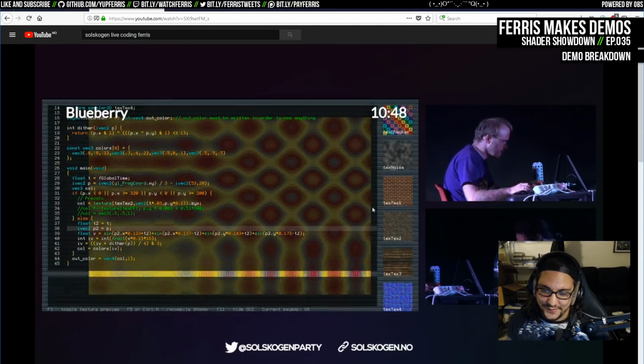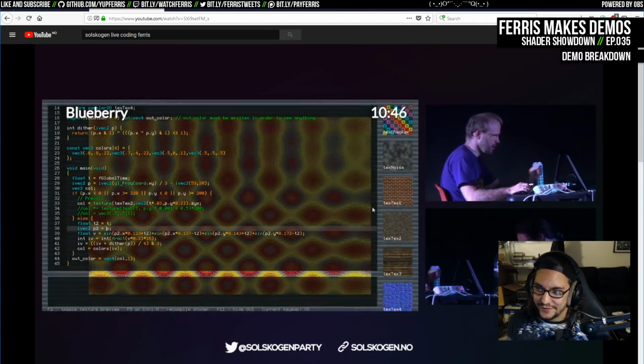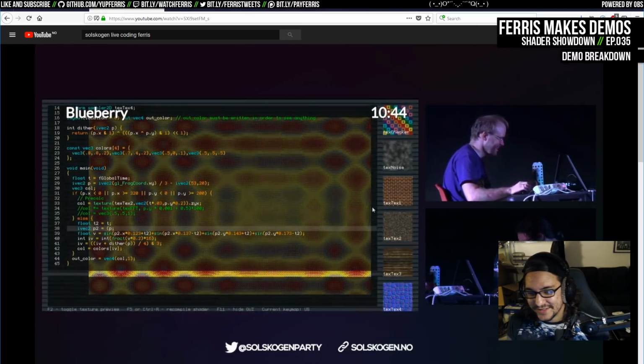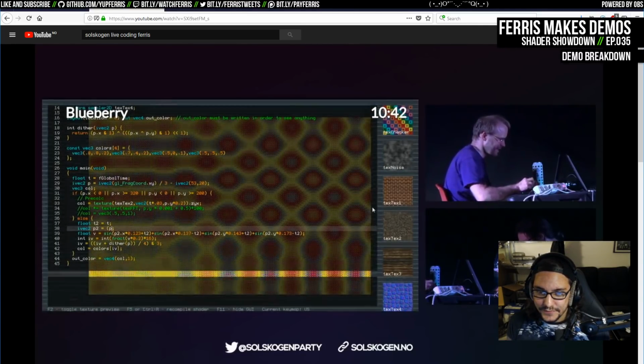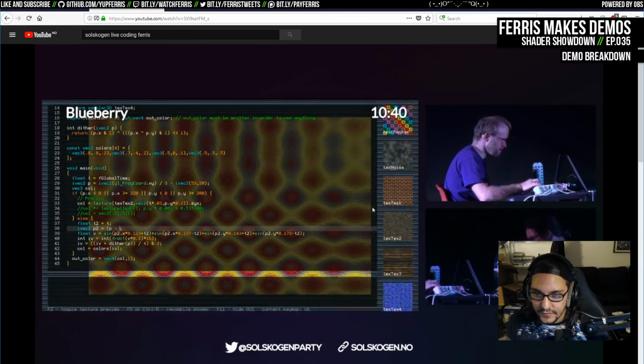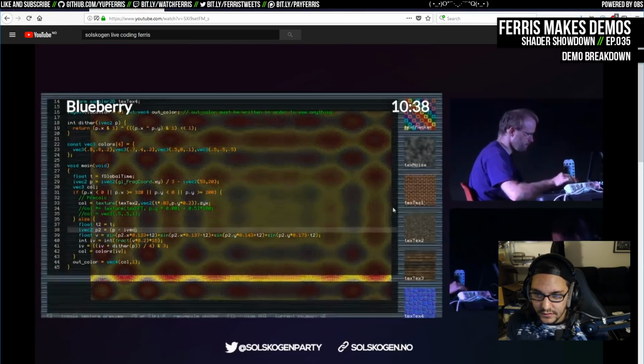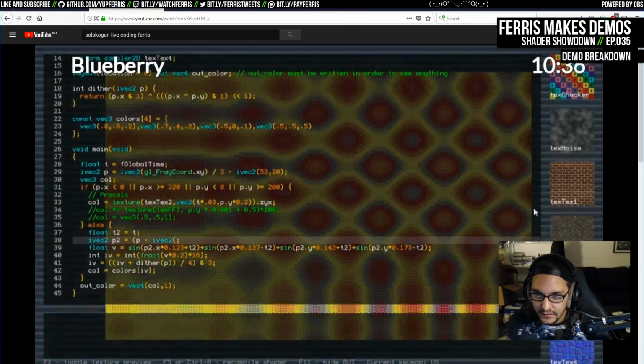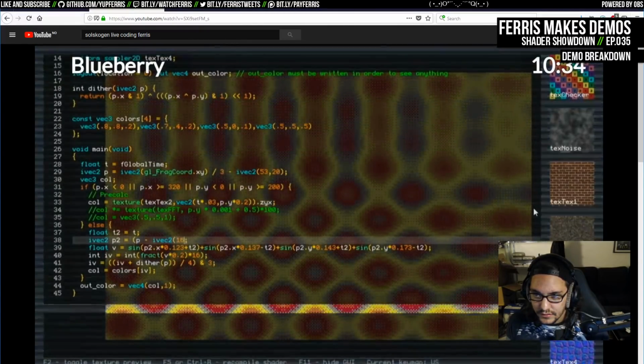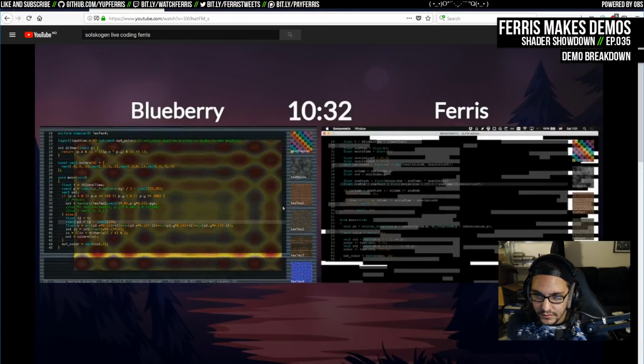Now they're making fun of his refresh rate because we're doing 60 hertz, but it should be 50 for a European C64, which is kind of funny. But I think that Blueberry somehow, somewhere in here, encoded the actual correct values for the C64 borders. And there's a plasma going on in the middle.